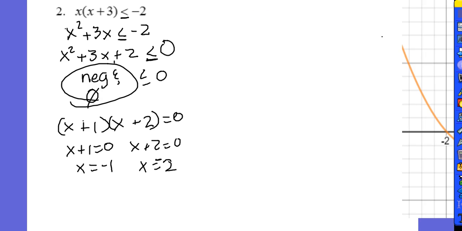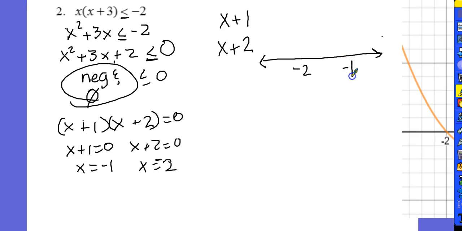Okay, let me press pause. Okay, your other option is method 2, which is the other sign chart. If you recall, we would stack our factored binomials, one on top of the other, and then create a number line below, and plot our zeros, which are -2 and -1. Go back to the inequality to choose if we're going to use brackets or parentheses. Because we have an equal to sign, we're going to include the zeros, so we'll use brackets.